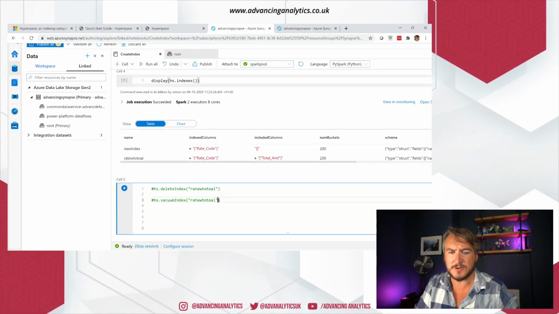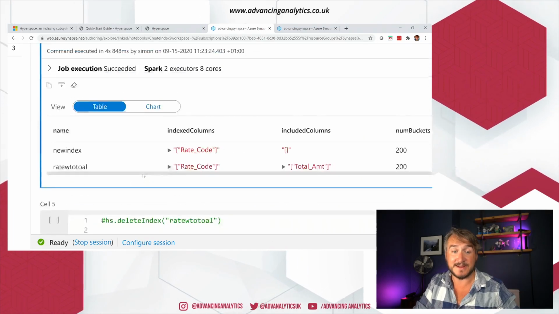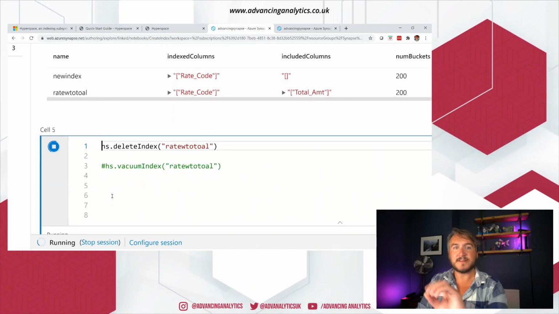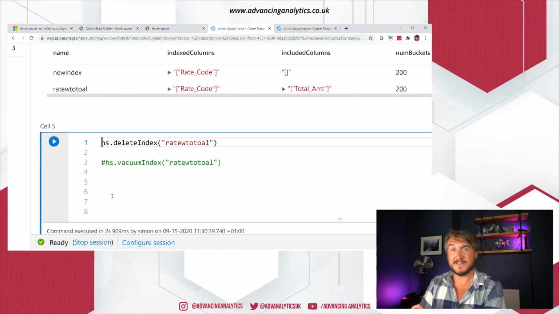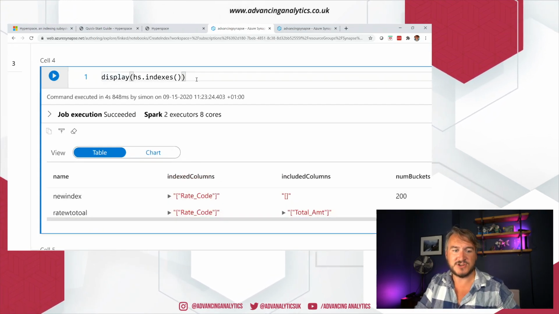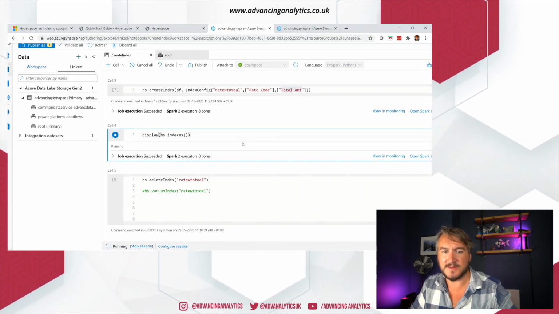So we have a few commands. If I wanted to get rid of that index, I could say I want to go and delete that index. I can run that, and that's going to go and soft delete the index. So it's going to mark it as inactive. So I think if I run this again, I should see that same index in there, but I think it had an active flag. So we can go and say, what indexes are there?